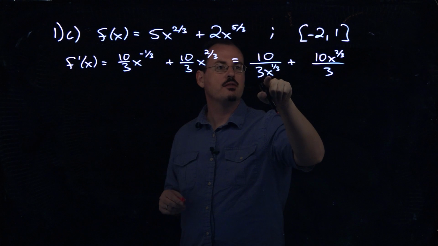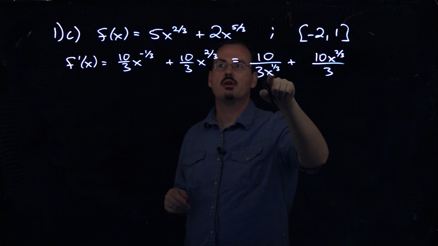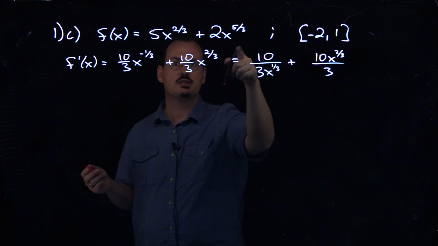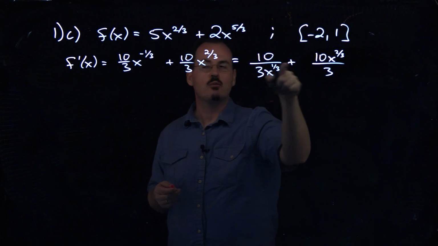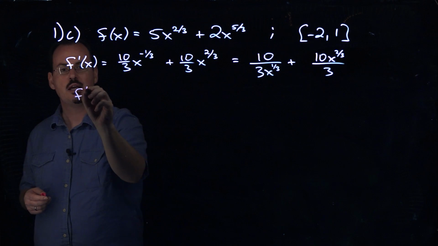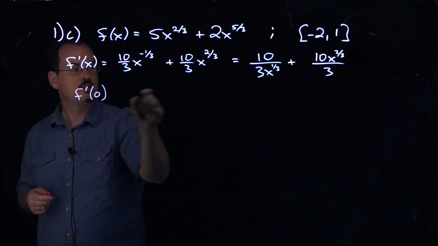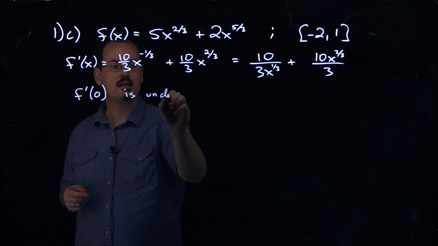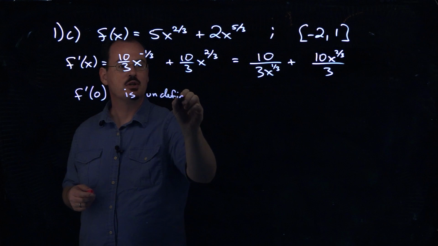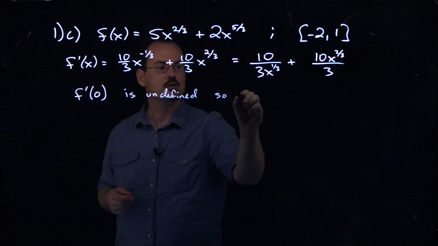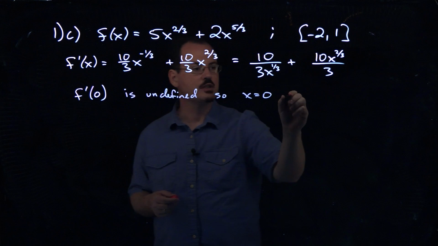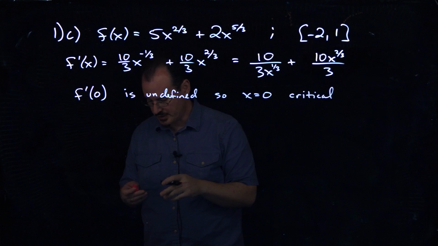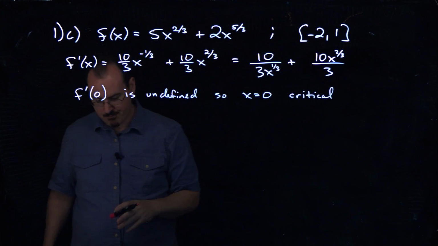out here, if I plug in 0 here, I've got a problem, right? Notice that f of 0 is 0. That means that if I plug 0 into the original function, it's defined. I get an output. But when I plug in 0 here, f prime of 0 is undefined because I'll be dividing by 0. So I have to include that as a critical number. So we've got our first critical number here. And remember, that's like the type 2 kind of critical number, thinking back a few sections.